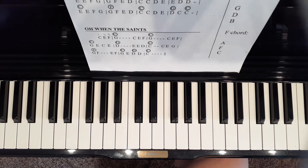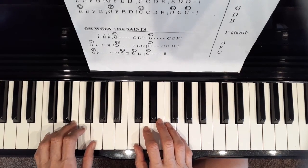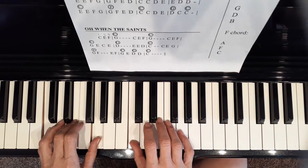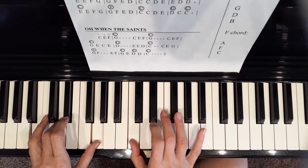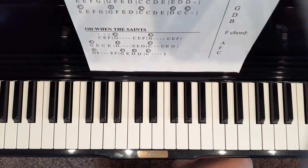I'm going to start in measure 3, and I'm going to go slower and show you how you might approach this. This is line 2, measure 3, or group 3. Going slow, carefully, slowly. And that doesn't sound right. The music's not quite right. It's very slow, but you're probably going to want to start it that way.